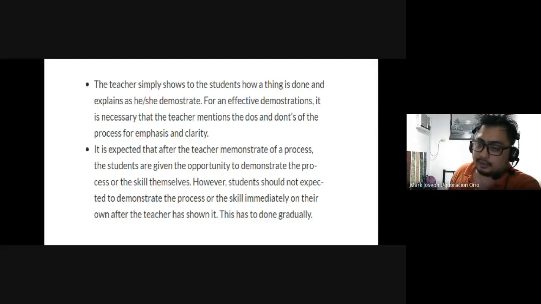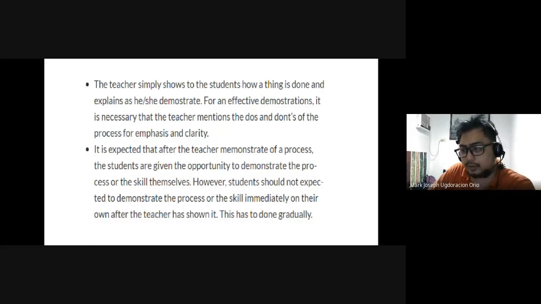Skill set, demonstration. However, students should not be expected to demonstrate the process or the skill immediately on their own after the teacher has shown it. This has to be done gradually. Why? Because you yourself as a teacher, class, learned it after several tries. How would you expect your students to learn it on the first try? You should be patient. You as a teacher should know firsthand.